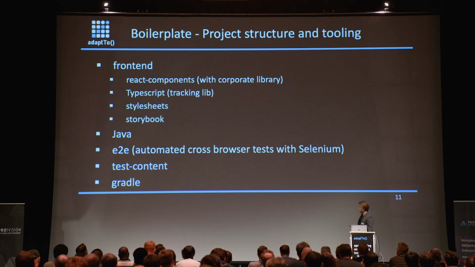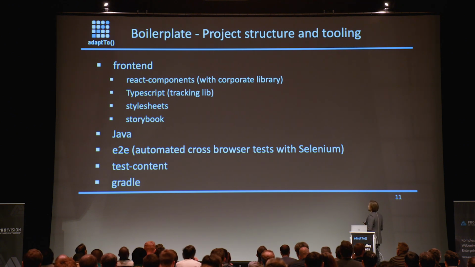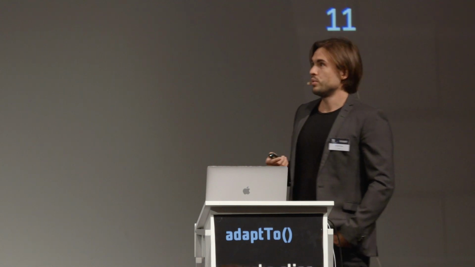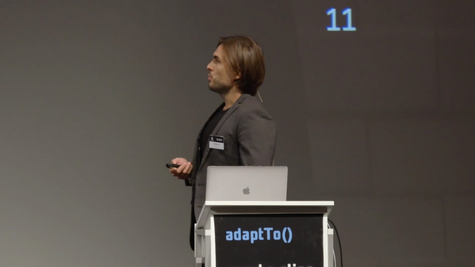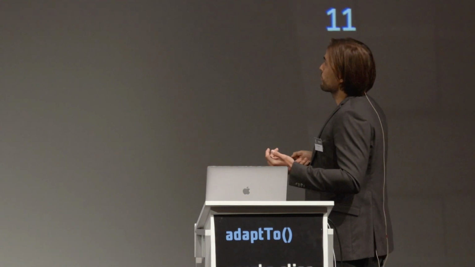So the boilerplate was structured like that, just to give you a quick overview of how it was. You had a front-end folder. Inside of that, you could choose the technologies you want to use. So you could choose React components to create your apps, but you could also use just TypeScript. This was also used, for example, to implement all the tracking logic, because for that we also created an NPM module, which was used in every team. And every team was just using our tracking API.